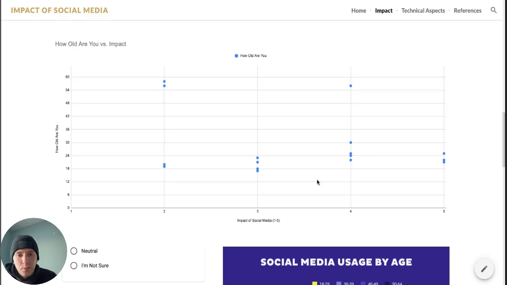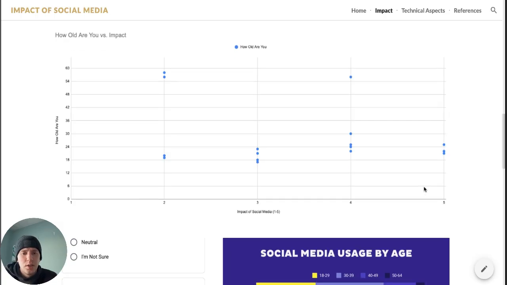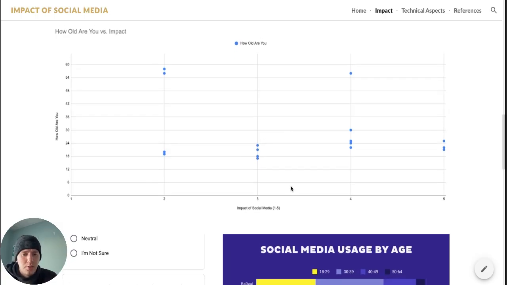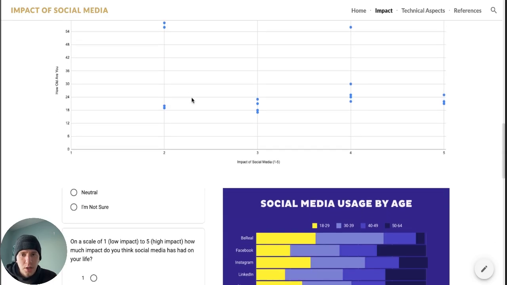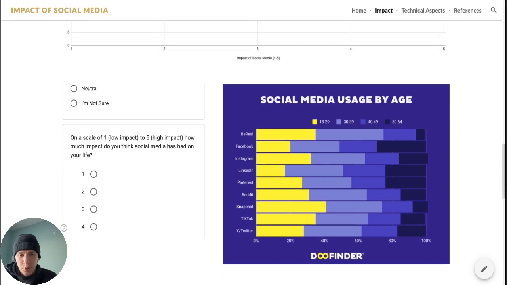And it seems as though most of them have had social media impact them a lot more than others. Additionally, there were not that many older people that responded to the survey, but we can see that it does not impact their life as much as seen over here. But this trend definitely shows that social media has had an impact on the younger generations a lot, and more than older generations in comparison to that.